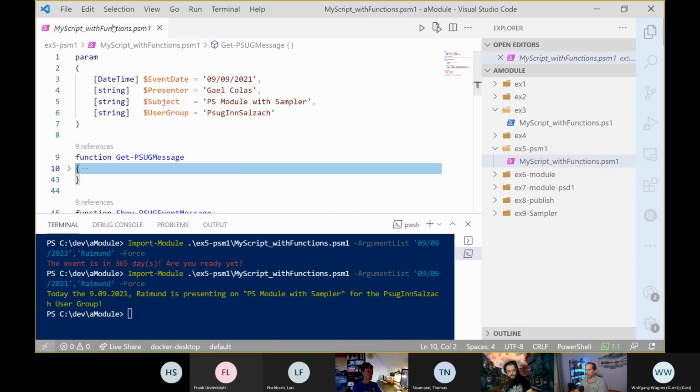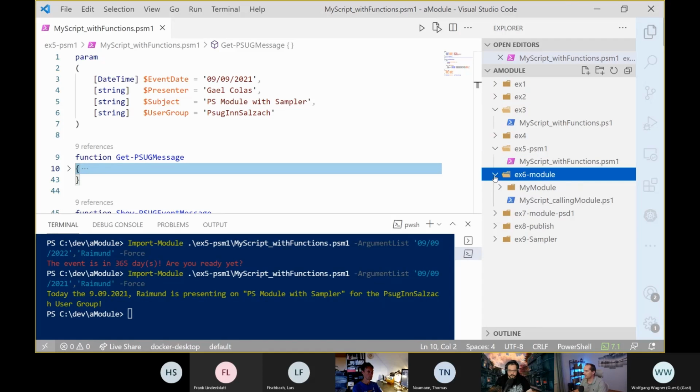So I've got my simple script. It's one module script, and functions in there. Now I want to have the same principle. I want to be able to split the files. I want to split the functions into different files because it's easier to manage when you have lots of code. So same principle as before.